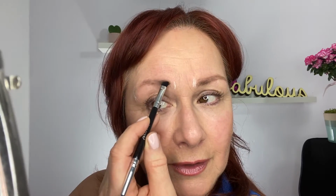So I'm using a brunette, and again, etching along the top. I'm not going quite as far as where that line is. I'm going to stop just slightly above there, and you'll see how that lifts the eye. By doing it along the top, you can lift the eye up. Now I'm going to fill in a little bit here as well because I don't want that shocked and startled look. You could use an old eyeliner brush, that's absolutely fine. And for the spoolie end, you can use an old toothbrush. So there are lots of things you can use.